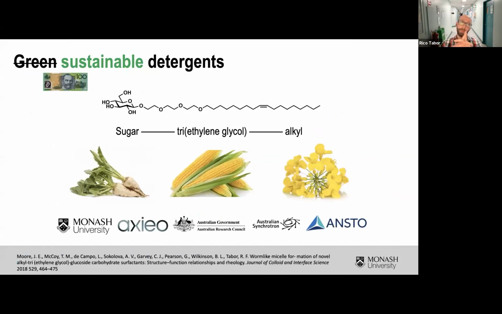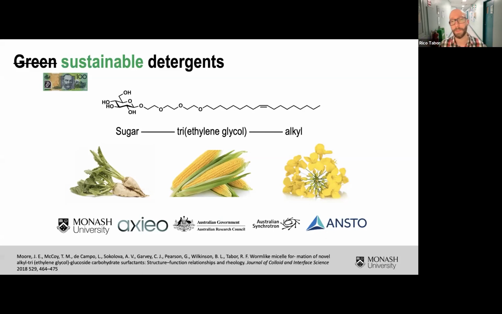So using this idea of sustainable chemistry, because you can't say green anymore, but sustainable is definitely another money-generating buzzword, we can make these sugar-based surfactants. In this case, we've linked sugar to an alkyl tail, an oily tail, with triethylene glycol, which is not very green, but it's green enough.